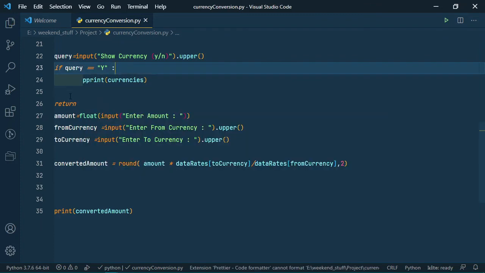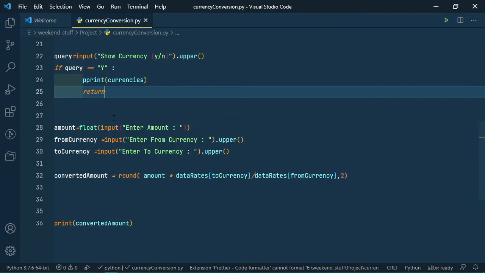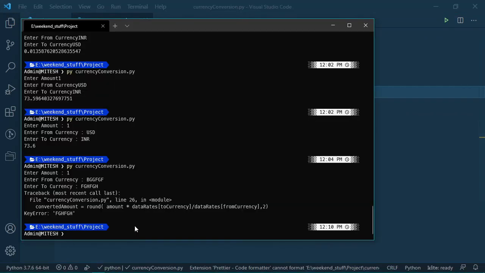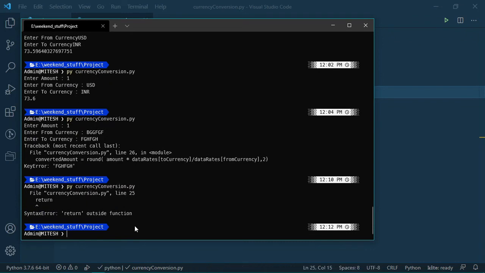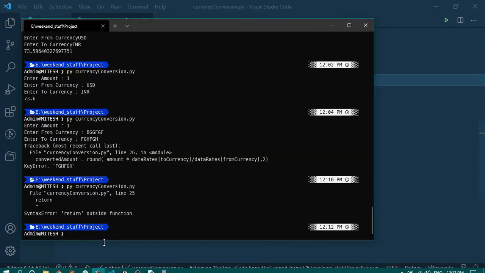We have to use return here if it is true. Let's see.